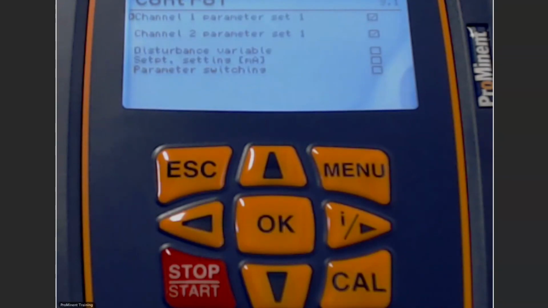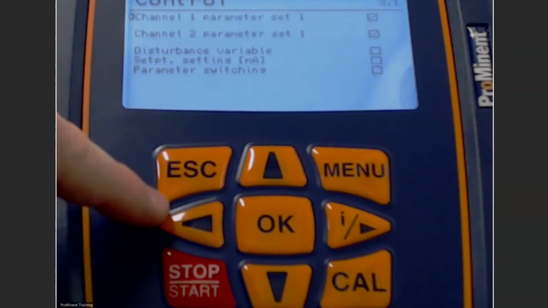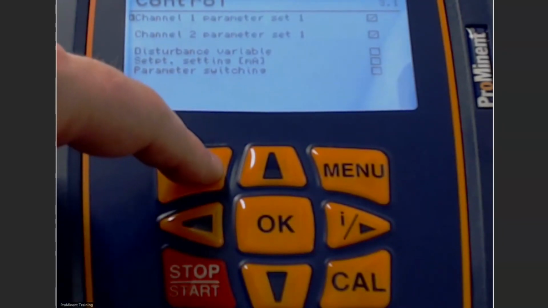switching. If we wanted to, for example, right now we're controlling chlorine, if we wanted to change that to measure and control, say, bromine or chlorine dioxide at another point in time throughout the day, we simply change the state of that input. So that digital input, we would close that input, for example, and it would change to chlorine dioxide as our control parameter. But we're not doing that here on this example, but it is a nice feature that the DAC does have to offer. So I'm going to escape back out of that.